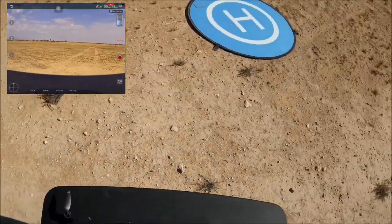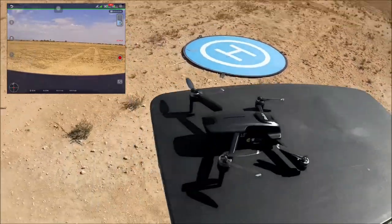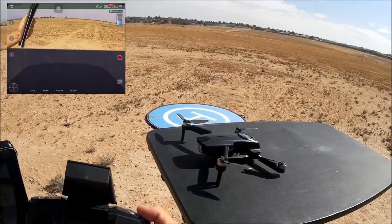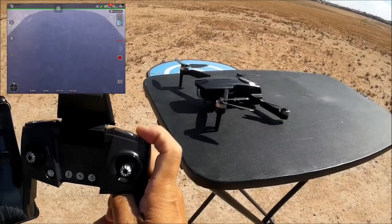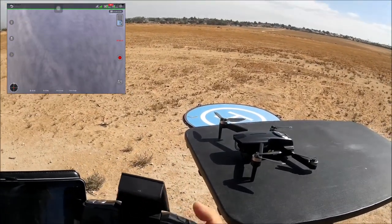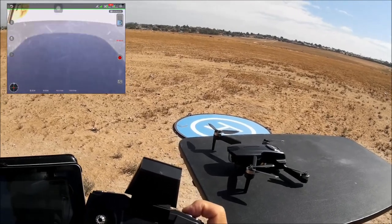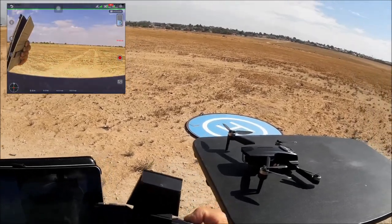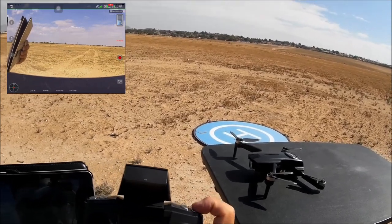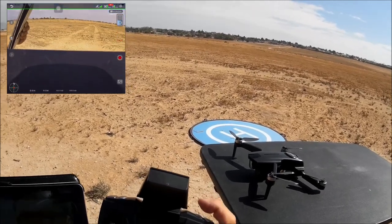Okay, so nice. Let's check out the camera tilt. There you go. If you hold it down, it'll smoothly go all the way down to 90 degrees. And let's go up. And it'll go all the way up to 0 degrees. You can incrementally press it so that it goes down incrementally too, I suppose. There you go. It's starting to go down a little bit.